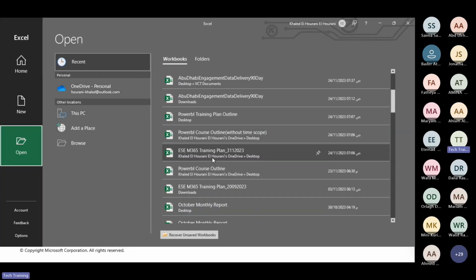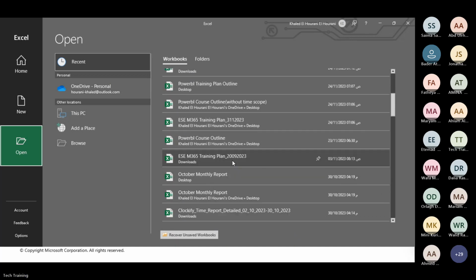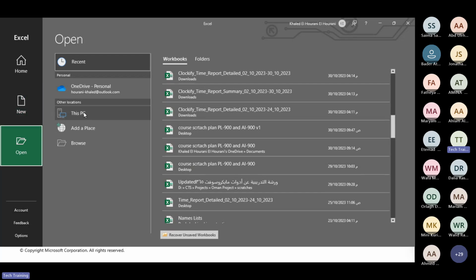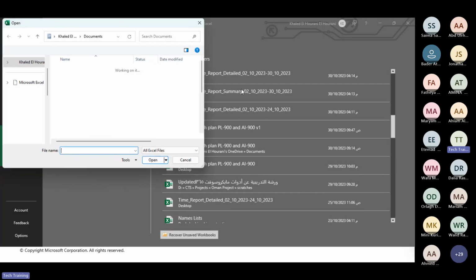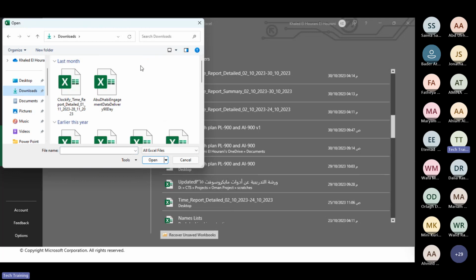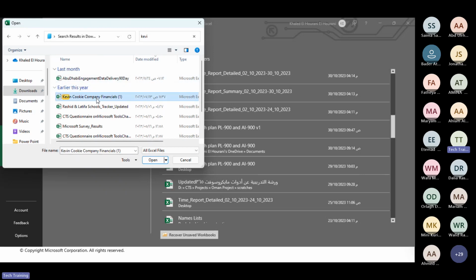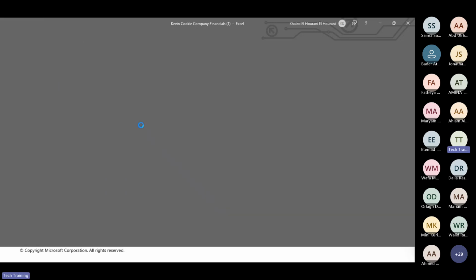I would search for one that I have, let me open it, browse. It is in my downloads. It's Kevin Cookies Company. I will open this for you.